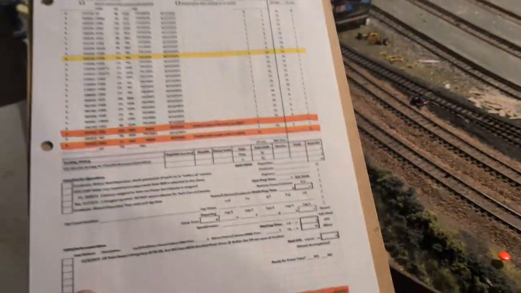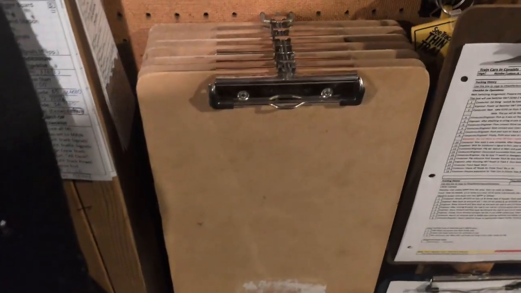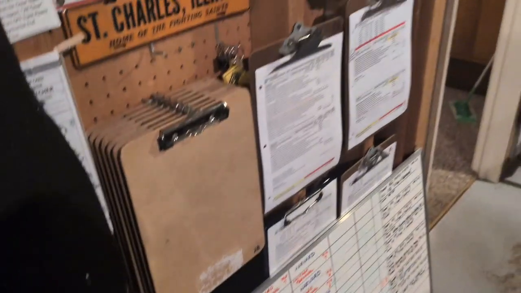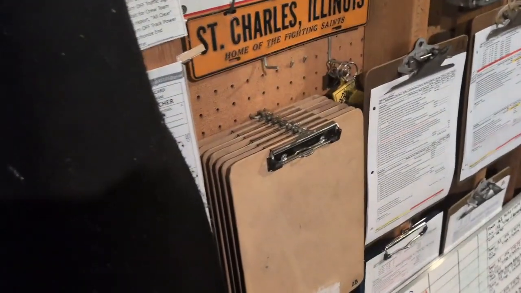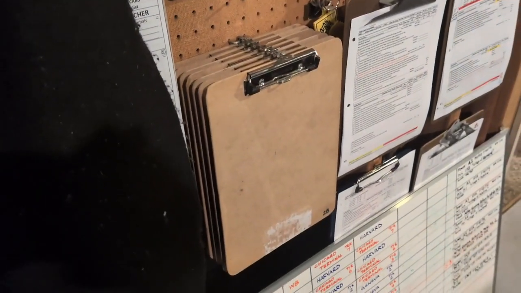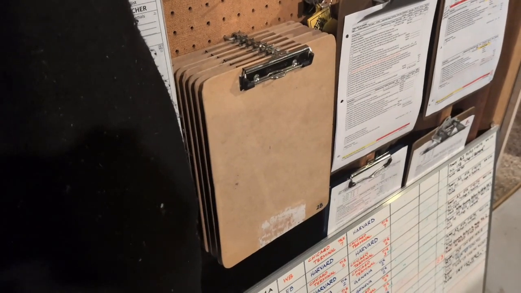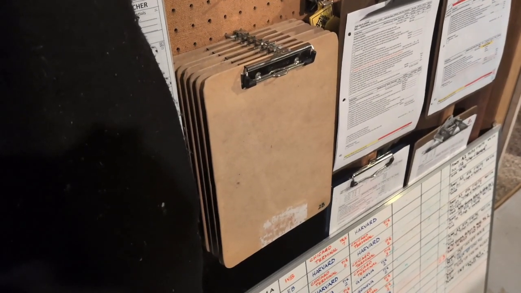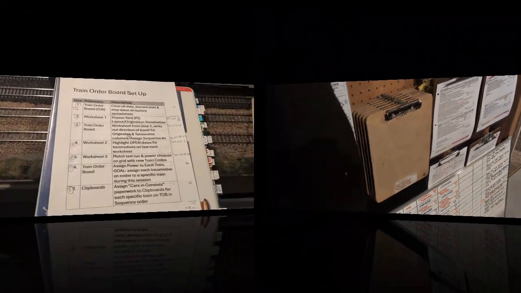So there we go. That's the train car and consist right there. And I'll do that for all of these. So next time I show you this video, you'll see all those filled up with the appropriate sequence number and the clipboard number to go with it.